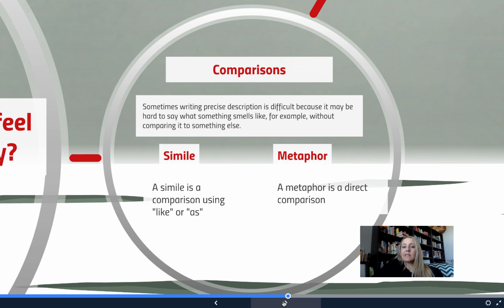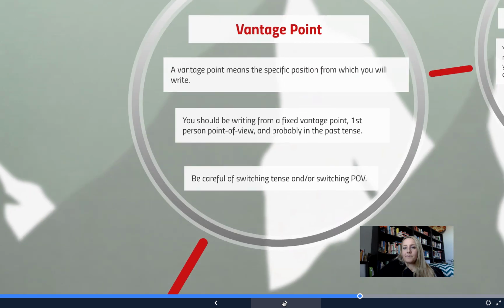Another tool you can use is similes and metaphors. Both of these things help us make comparisons between things. A simile is when we use a comparison using the word like or the word as. So if I said the moon was like a bowl of milk in the sky, it might look like a bowl of milk, right? A metaphor is actually stronger language, and it's just a direct comparison. So it's not using the word like or as. It would be if I said the moon was a bowl of milk in the sky, right? So again, that would be a direct comparison. Again, I just want you to think of these things as tools in your toolbox.